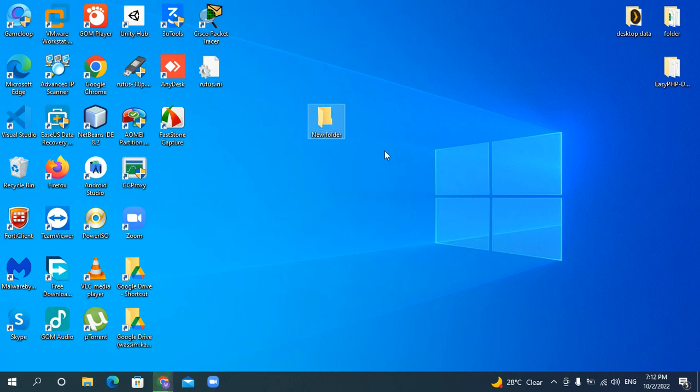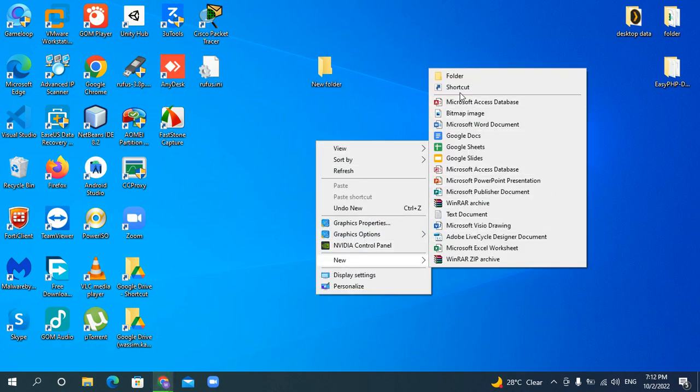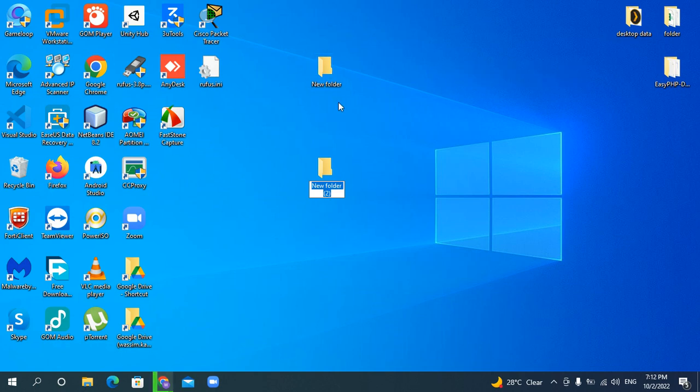I click enter, and the folder is named New folder. So again, to create a folder, we right click on the mouse, then click on new, then folder. I can directly assign a name to my folder. For example, I can name it my folder.